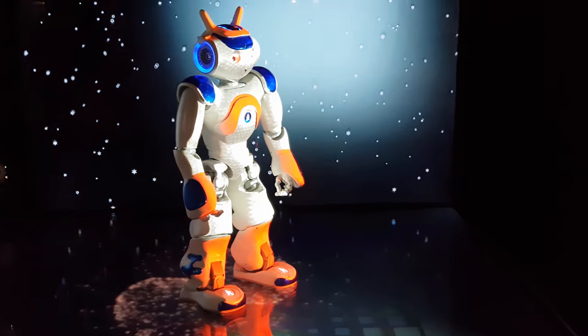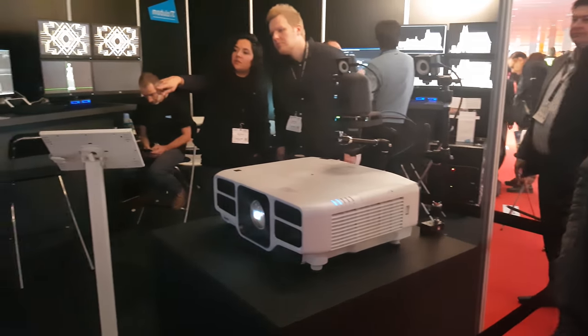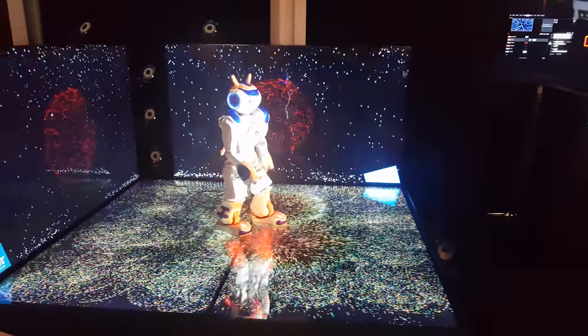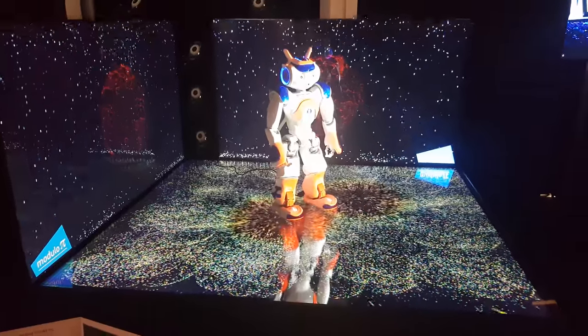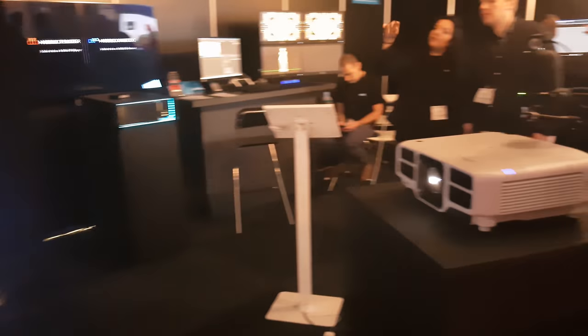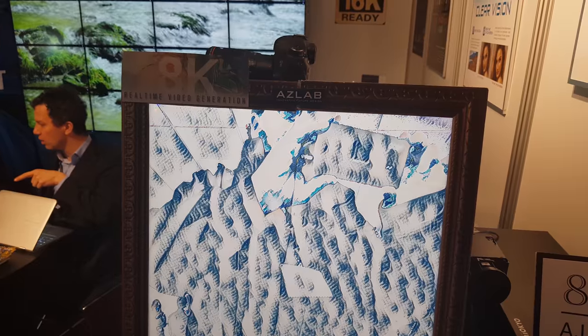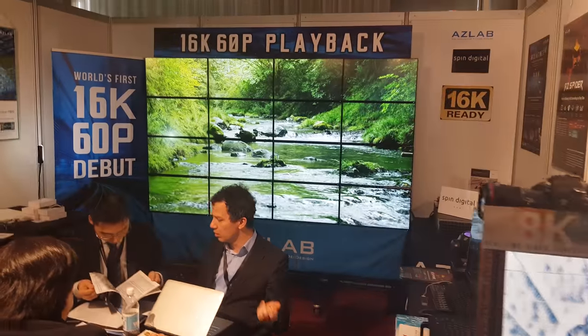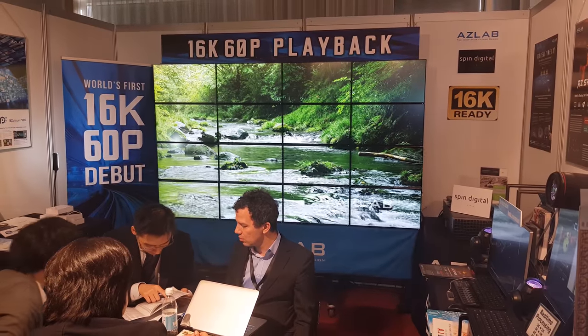On our way to JVC to look at some of their new projectors. Here they actually project on several modules and use a robot as a backdrop — it's an interesting technique using an Epson projector. So by now you already know full HD and 4K, but what about 16K at 60fps? Here we see 8K and over there 16K. How much resolution do you need? Well, 16K — and a very fast computer and big hard drives.